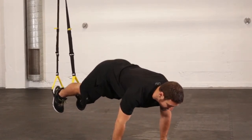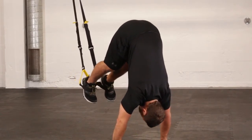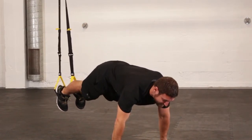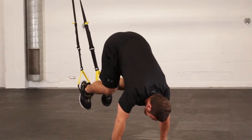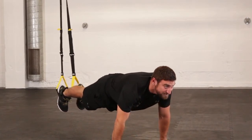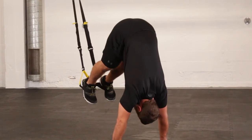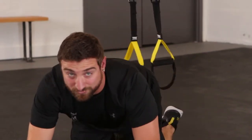First thing, bring the knees in, slightly elevate the hips to come into that crunch, then extend the knees, lift those hips up over the shoulders, come back into that plank position, and then repeat. Knees into that chest, extend those legs all the way up, and then come back to that active plank, squeezing those glutes, squeezing those quads. That one should really get that midsection fired up.